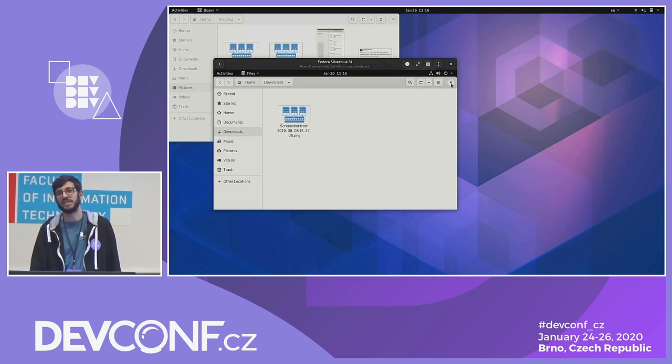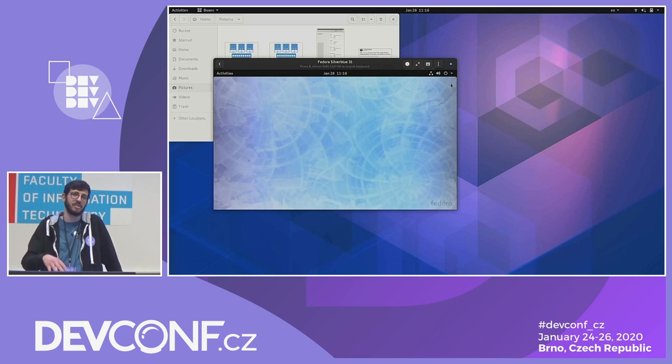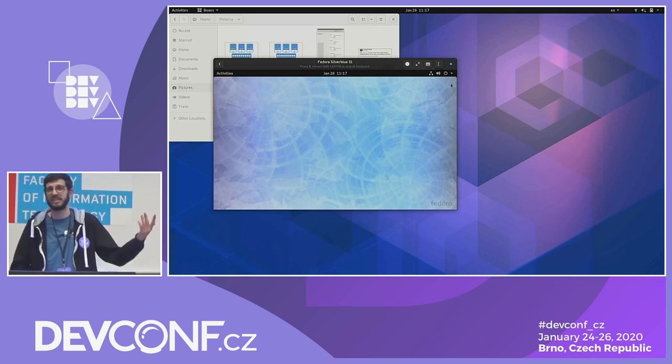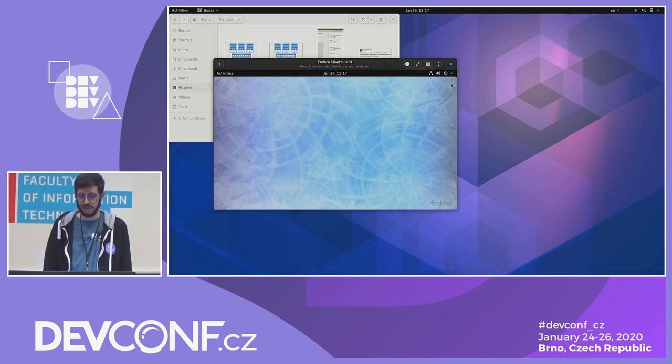Is it both ways? No. From the guest to the host, you need to use folder sharing. In this case, you just define a folder in the host that you want to make available in the guest, and then you'll be able to exchange files this way. It's something that is worth investigating, but it gets really complex when we're talking about the display server, especially at a time where we are speaking about making the display server much more protected in terms of security. We don't want applications sneaking on each other, so maybe it would work in X, but if we want to move to Wayland, we need to maybe define a protocol for that, so it's not so straightforward.